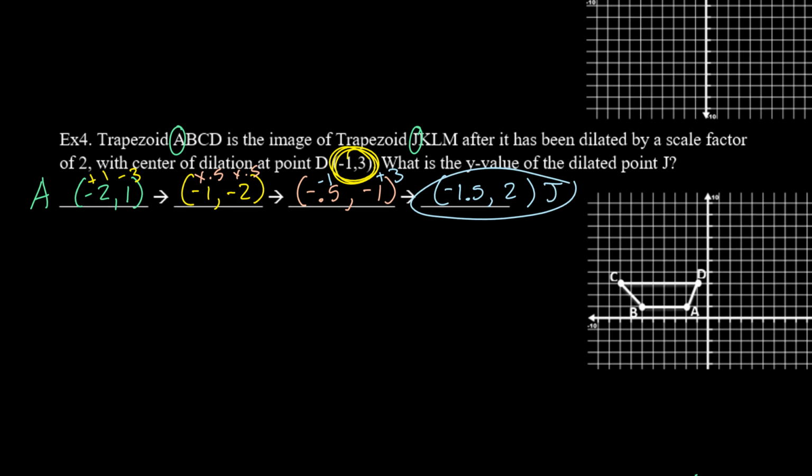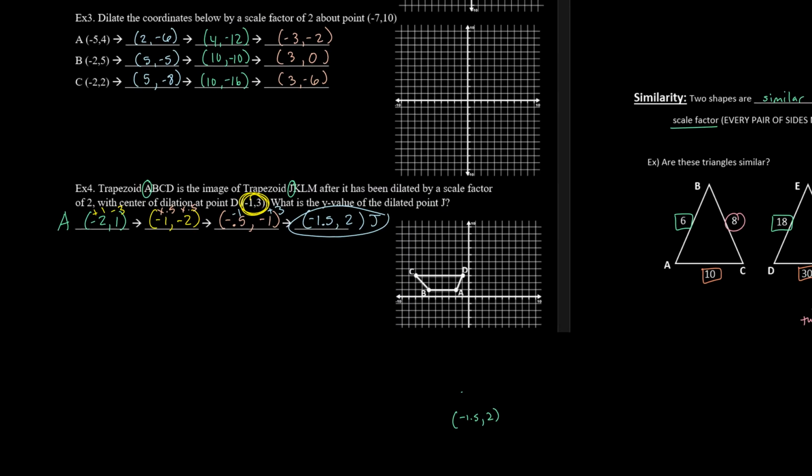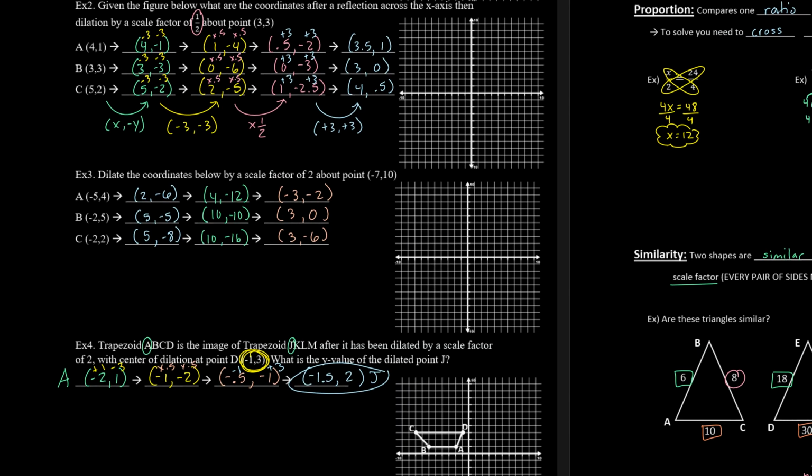Any questions on this process? So anytime it says it's already been dilated, find the original point. What do we do? The same thing, but the opposite operation. So if it says the scale factor is 2, to go backwards, you multiply by 1/2 or divide by 2. What if it said the scale factor was 1/2? What would we do? Multiply by 2. Good, good, good. Okay. So now we're done with reviewing dilations. Any questions on dilations?